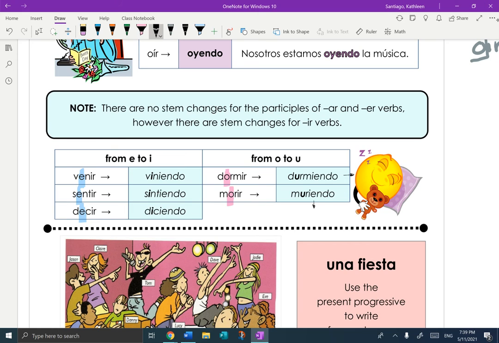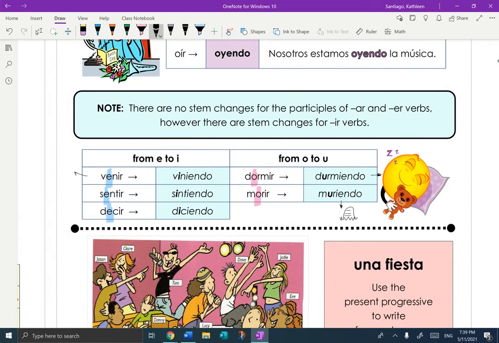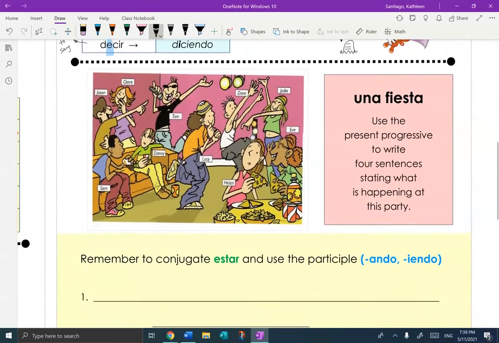Muriendo, so sad, usually used in the exaggeration. Okay, what is this? That is a death, right? So muriendo, dying. Venir, to come, like someone is coming home. Arrive is llegar. Él está viniendo a casa. Sentir, we know from our health and welfare chapter, to feel. She is feeling sad. Ella está sintiendo mal, triste. Diciendo, from decir, important one to say. La profesora está diciendo hola. Okay, saying. Muy bien.